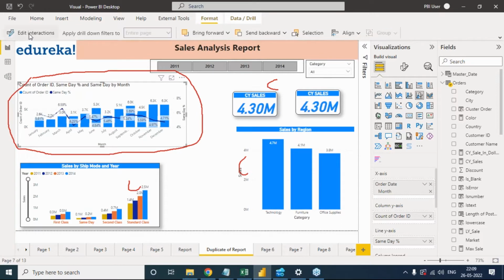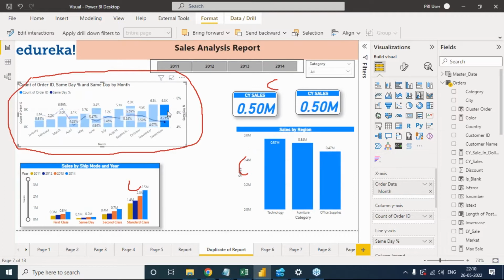Again, go to format, click on edit interaction. Now you see, for this we now got options. Earlier we didn't see these three options because when it was a parent, you don't see these options. This is my parent chart, so I don't see any three options because I'm going to make changes to other charts, not to this chart. Here I'm saying filter. In this case I'm saying none. To come out of the procedure, I have to click on edit interaction. Now the interaction is done.